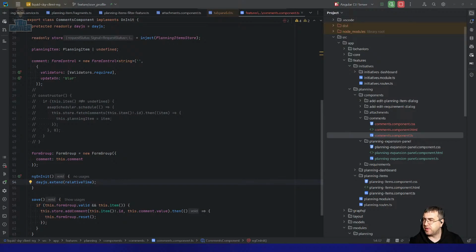That's cool. Implementing Auth0. So yeah. That's an input signal.